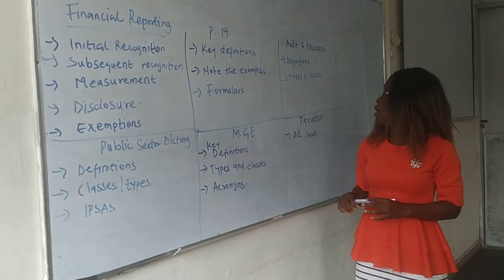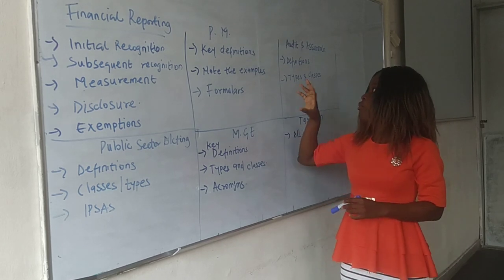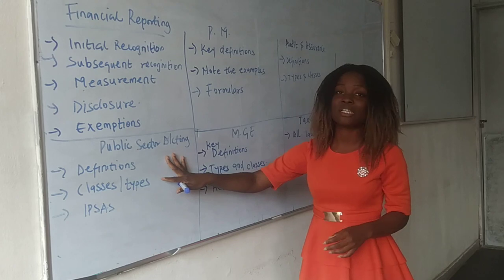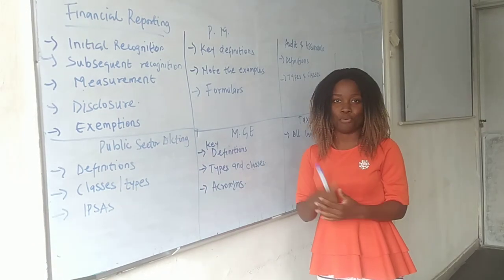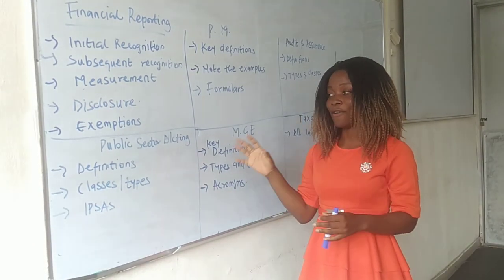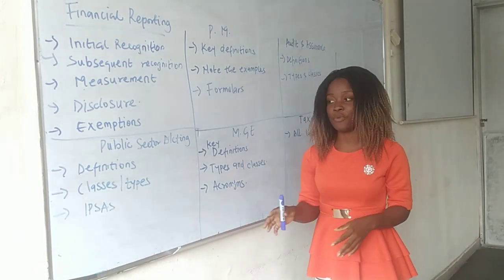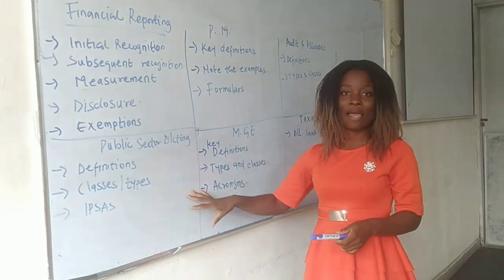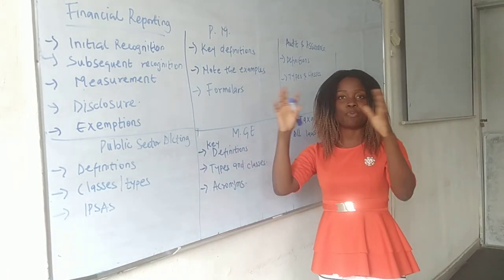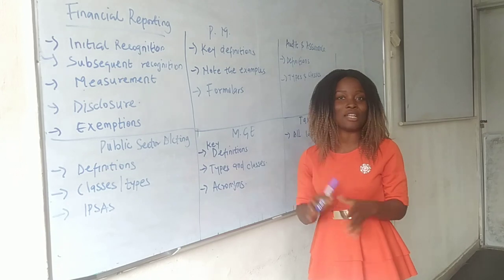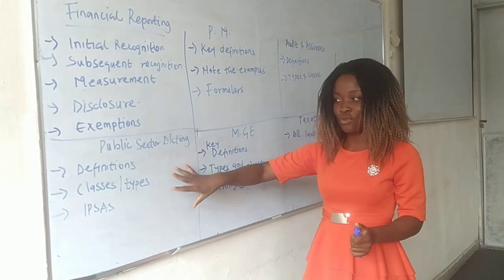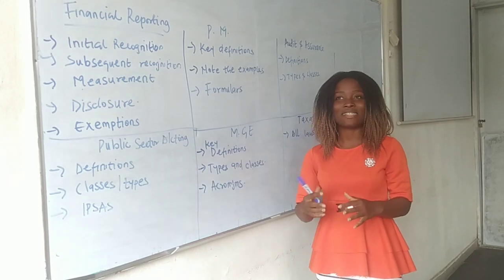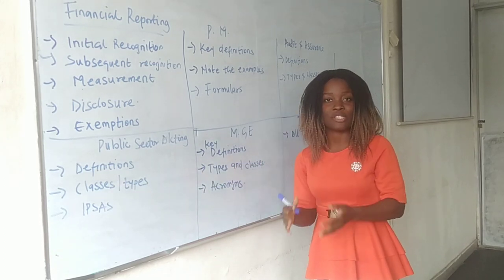Then for the others, which are theory, aside from taxation, we have public sector accounting. Public sector is actually very broad. In my own view, what you have to note in your summary is the definitions. Then you have to note the classes and types. Each branch has its own children, great-grandchildren, and mothers and fathers, that kind of thing. So you have to know all the classes and types. Now, in summarizing your classes and types, you may not really have to write all the explanations in the pack.